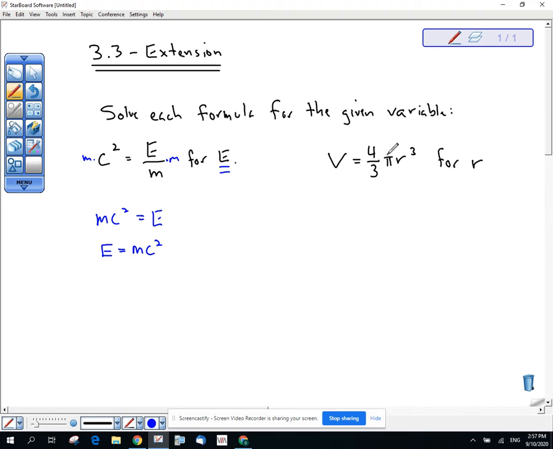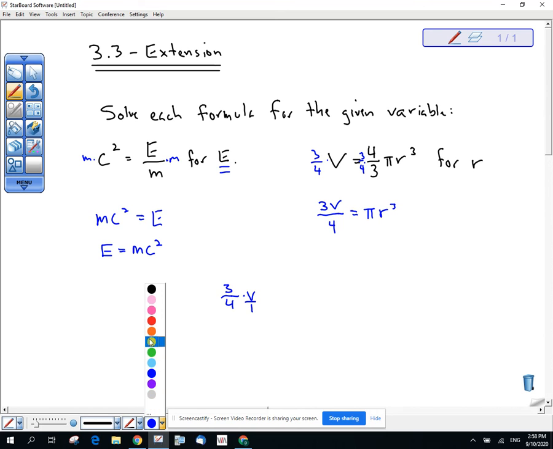Now, one of those doesn't supersede the other, but I would get rid of the 4/3 first. That only makes sense. To get rid of a multiplication by a fraction like that, you're going to multiply by its reciprocal. So we're going to multiply by 3/4. You see the 3's would cancel, the 4's would cancel, you'd be left with 1. So what does that give us then? Well, that gives us 3/4 v, or I'm going to go ahead and write it like this, 3v over 4. Sidebar, 3/4 times v is like saying v over 1, and then you'd multiply the numerators, multiply the denominators, 3v over 4 equals pi r cubed.